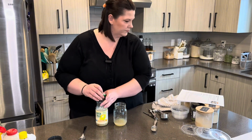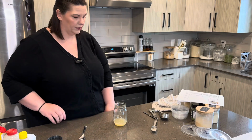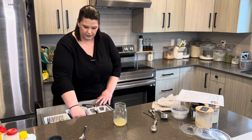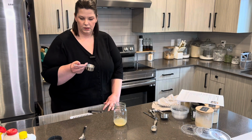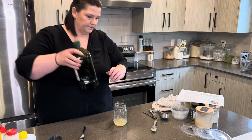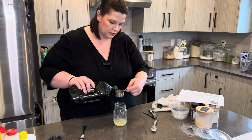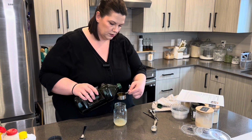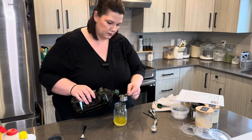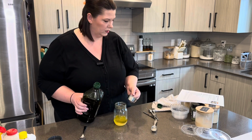Okay. 1/3 cup of olive oil. Let me see here. Oh, that's 1/4. Okay. I just need a tiny bit more because this is 1/4 cup. There we go.